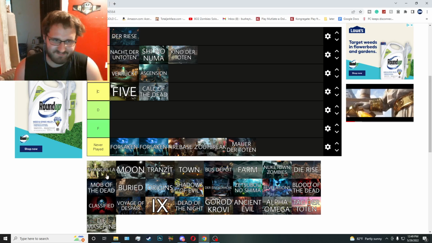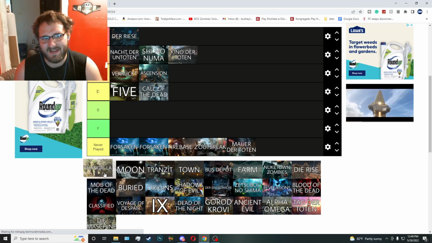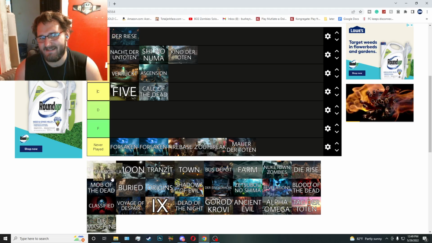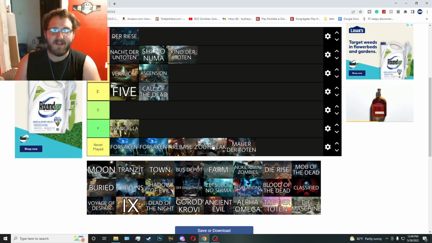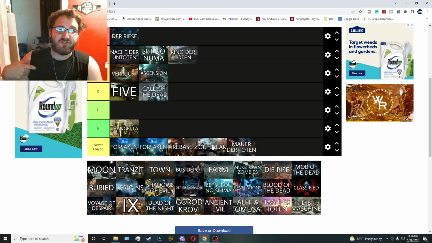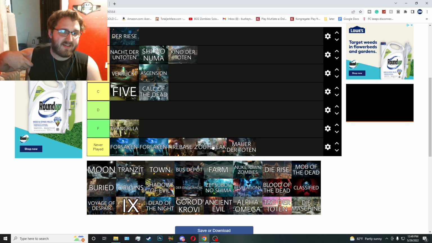Oh my god, this is so hard to pick. I want to say, you know what? Screw it. I'm putting it on F. That map is not crazy hard like it should be. It's just stupid hard. Like struggling trying to get space to get around the zombies.